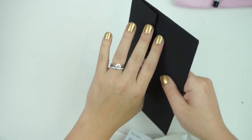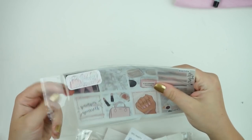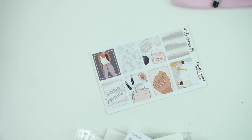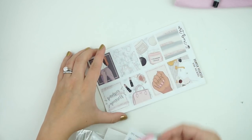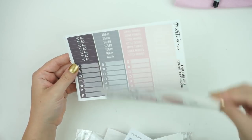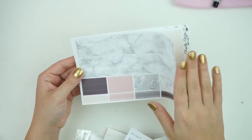Then there was also an envelope from Artbox — I've ordered from her before, her stuff is really cute. Most of her art is exclusive, so definitely check her out. You did get a deco page and a freebie, which is so pretty. I love the colors — anytime kit, love the pink, love the marble.